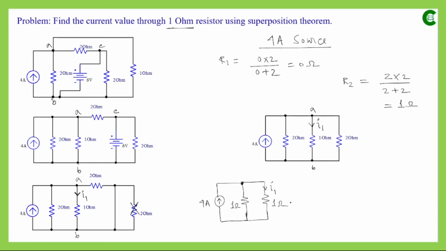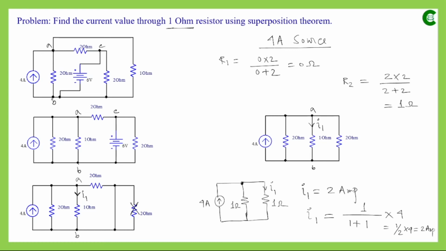So through this, the current that will be flowing will be 2 ampere, since their resistance values are equal. Now if their values are not equal, then we can apply the current division rule. For that, the current value is found as the opposite resistance, which has the value 1, divided by the summation of the resistance values, which is 1 plus 1, and then the main current 4 ampere. So it will be half into 4, that means 2 ampere.